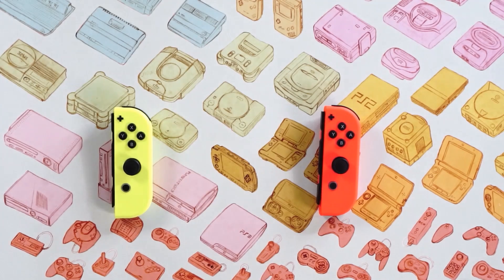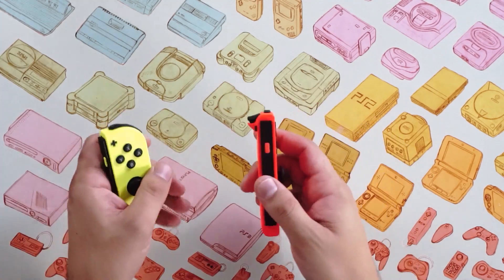I decided to actually play with these and test out the wireless functionality to see if there were some under-the-hood changes similar to what happened with the Switch. Unfortunately, they're exactly the same. I can make them drop out at the same distances and behave strangely at the same distances as they would with the original Switch, so I'm really not seeing anything by way of improvement, and I'm not seeing any physical difference.